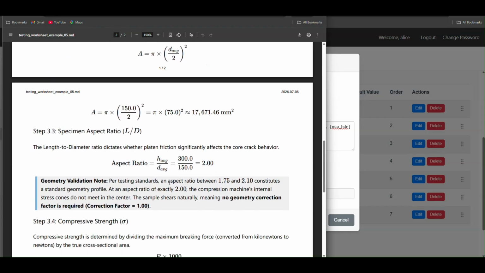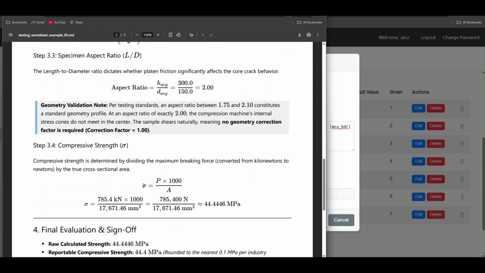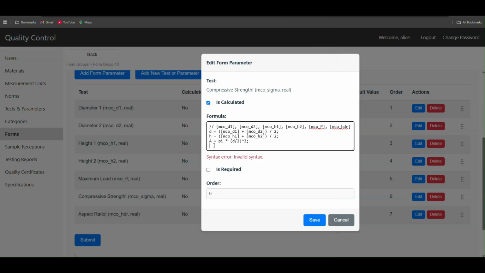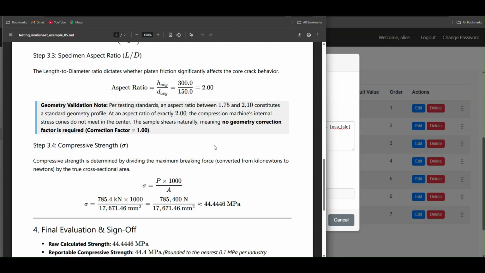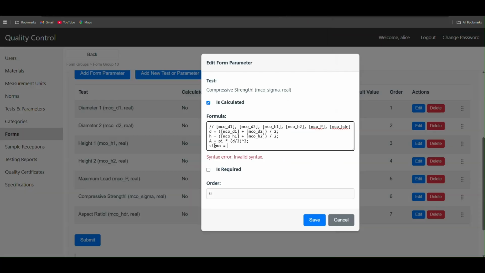Okay. And sigma is P multiplied with 1000 divided by A. And the result is sigma.